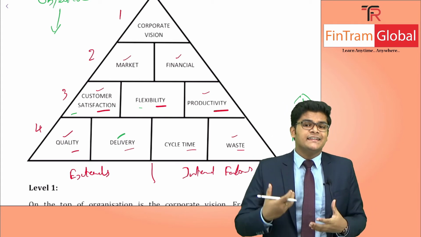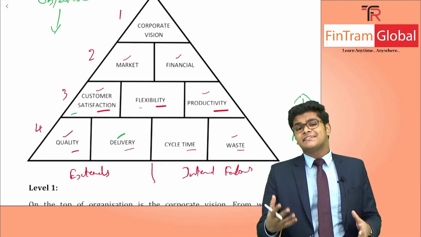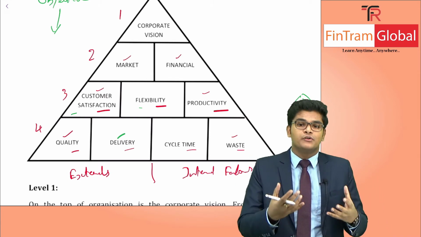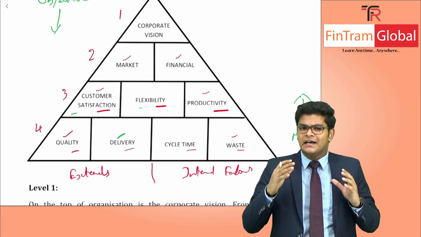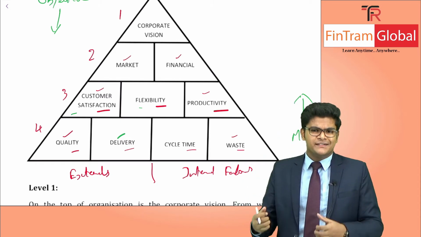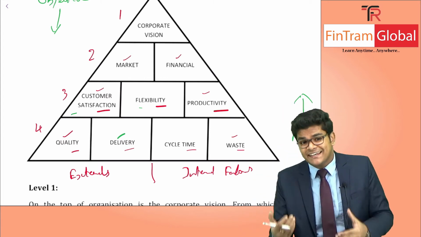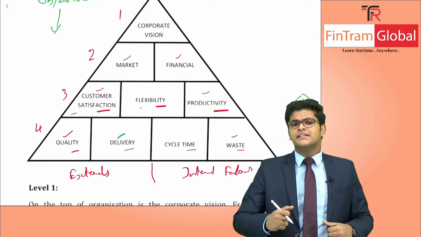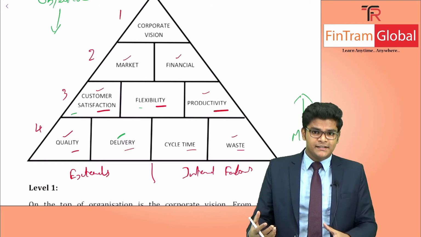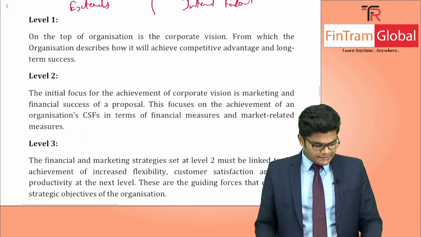And if we have excelled in delivery, what would happen? Obviously, the customer satisfaction will increase, and of course the flexibility will also increase as well. Okay, folks. And after that, what would happen? Obviously, we would gain more market share, and finally the corporate objective. So there's a route to that, isn't it? So understand that route and understand the meaning behind the performance pyramids. Not just a triangle and a bunch of boxes. Okay, guys, there's a huge meaning to it, and understand how to read this particular performance pyramid as well, so that you will be able to think in a more effective manner in the exam. Of course, we will also be looking at a question in order to understand how this can be tested in the exam as well. Okay, folks. But before that, let's take a look at each level, shall we?